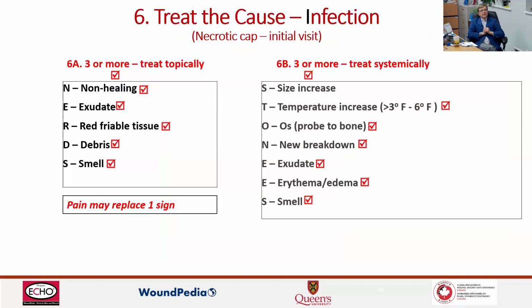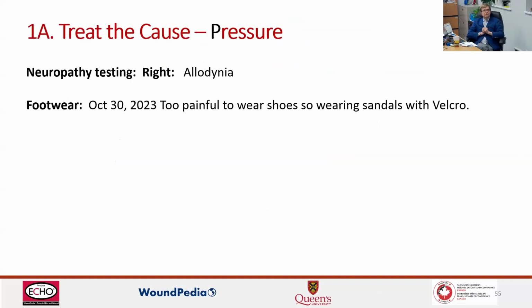Next. And you see at the beginning, he had every sign in the book. He needed antibiotics, and we gave them to him when he needed them. Next. And he had allodynia, and that's an exaggeration of a normal response. Couldn't touch his foot until he got on the neuropathic pain medication, and he's weaned himself off, and he's in shoes now. And probably wearing sandals with Velcro is a good idea.